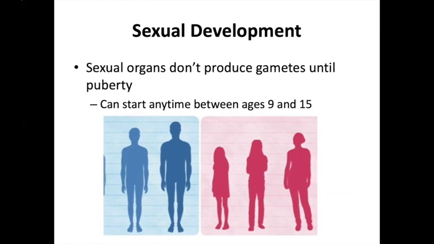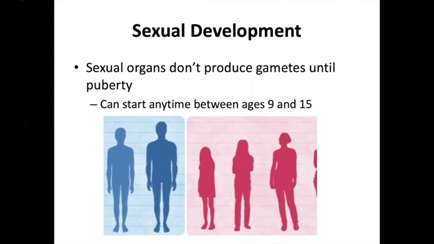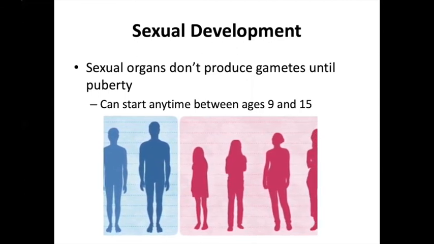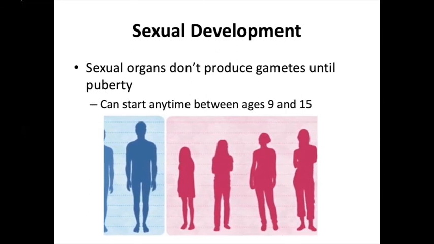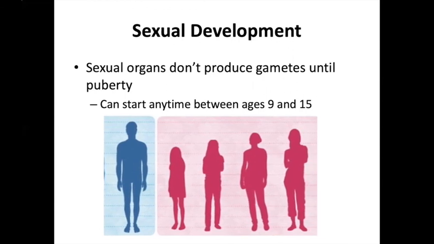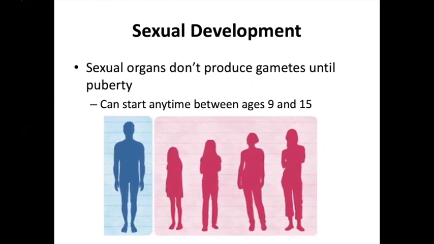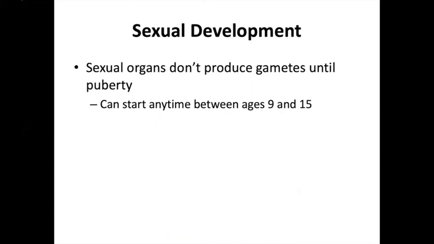Ladies, same thing. You have ovaries. They're just not really doing anything until somewhere around 9 years old to 15 years old. And that's when you start going from generic little kid to adult female. And you also start developing estrogen to start developing your female characteristics. And you also start your menstrual cycle a month later.